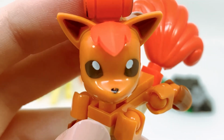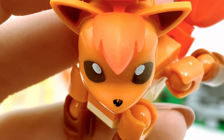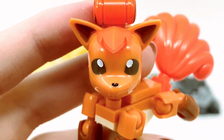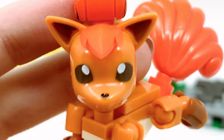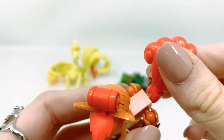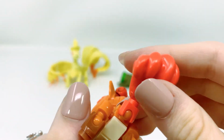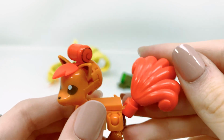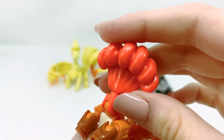Look at that. Sadly, mine came with a very chipped up nose, which is a bit unfortunate, but that little face. Oh, it's just so precious every time I look at it. This piece is pretty nice. It's pretty solid, but it doesn't feel like hard plastic. It does have that rubbery texture. It's not flexible, if you get what I mean, but it's very nicely sculpted.